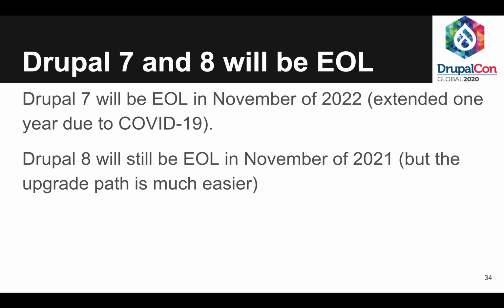In terms of outdated components, remember that Drupal 8 and Drupal 9 will be end of life before too long, meaning they're not getting more security updates. The Drupal 7 end of life was recently announced to be extended to November 2022. Drupal 8 will be end of life in November 2021. So you should have a plan, be thinking already about how you're going to get off these. And again, remember, keeping your Drupal site up to date, keeping your server software up to date, is something that you need to do regularly.